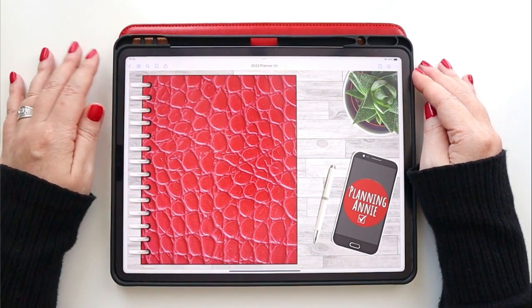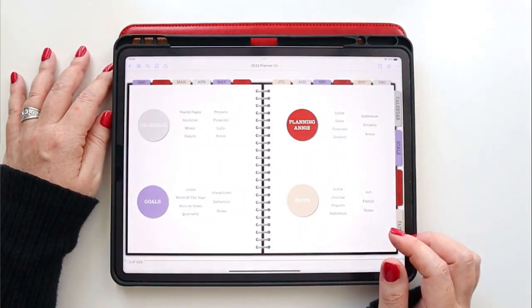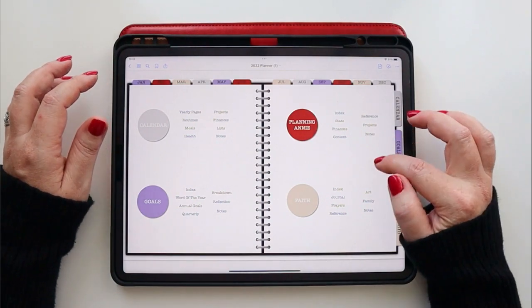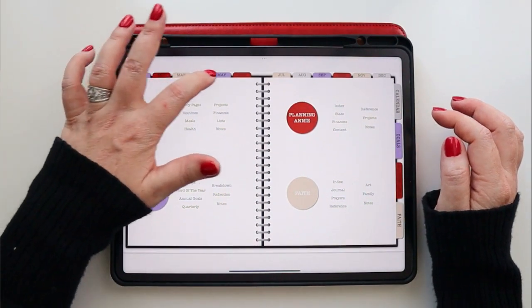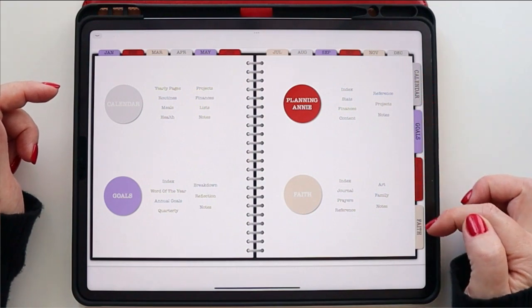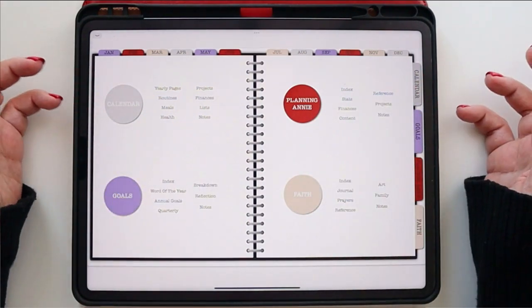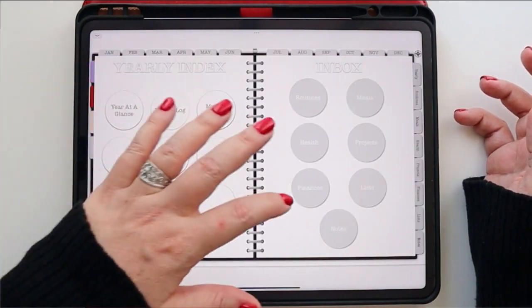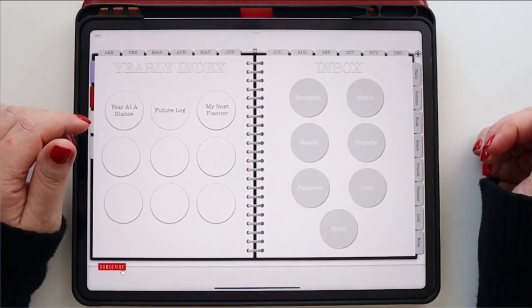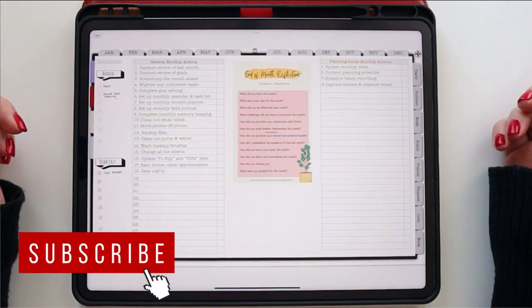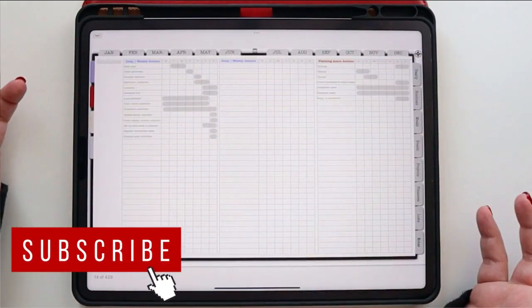So this is my digital planner for 2022 that I built. And what you can see from it is I have tabs across the top and tabs across the side, and I have different sections. And when I click these sections, I actually go to that page. So it makes it very easy for me. If I want to see routines, I click the routines tab and there's my routines.